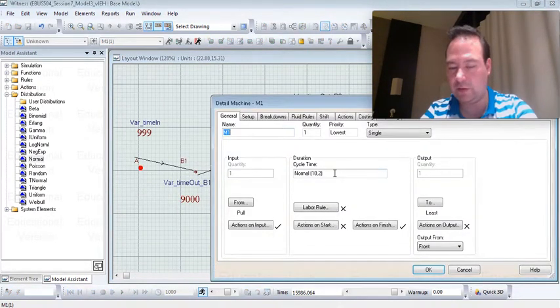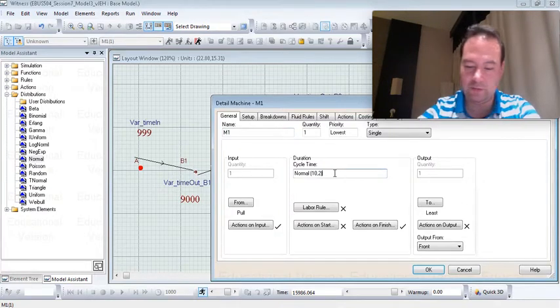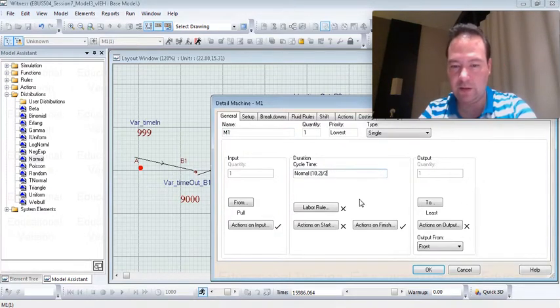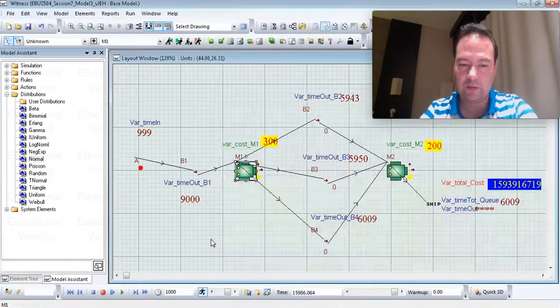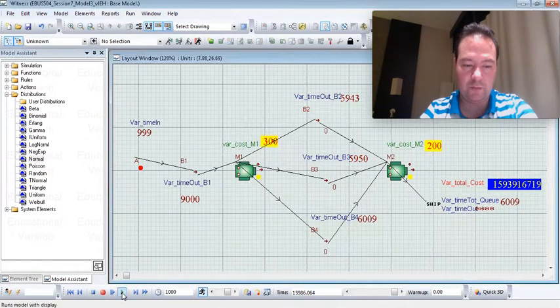For instance, yes, actually we can divide it by 2, in a way that will be the half. We're going to simulate this again.